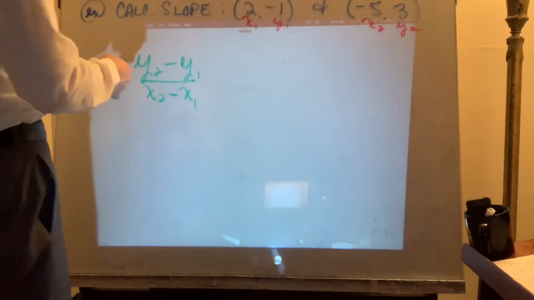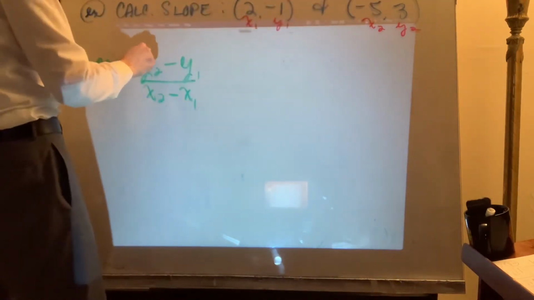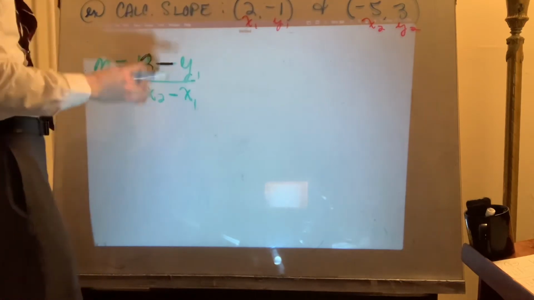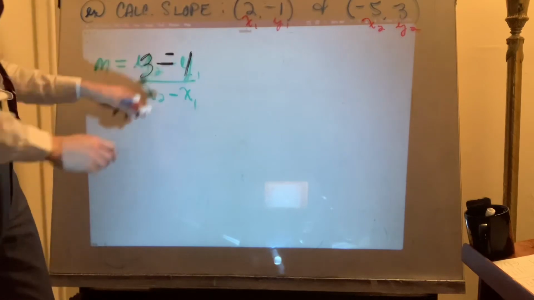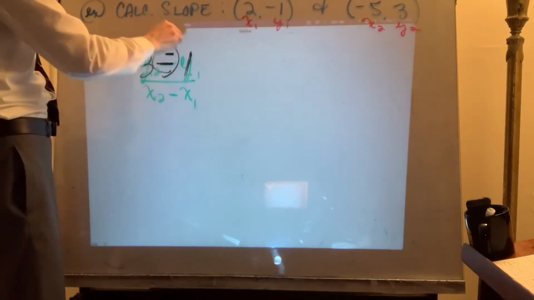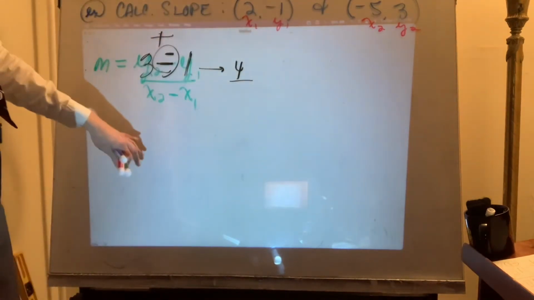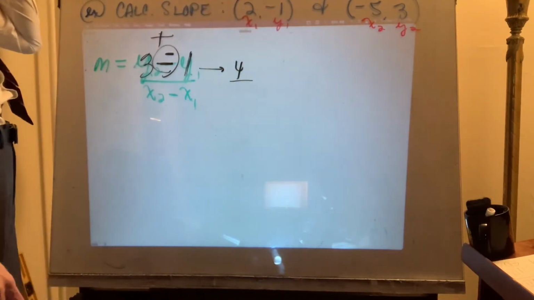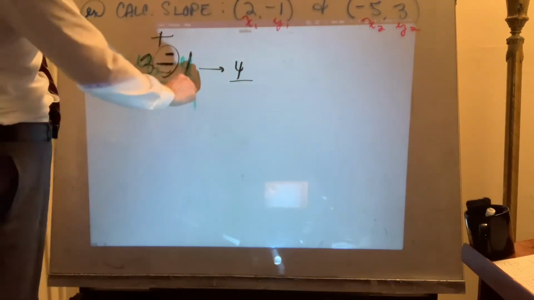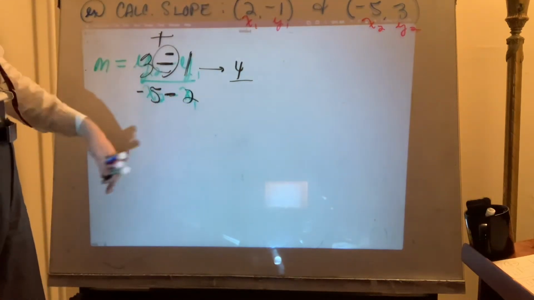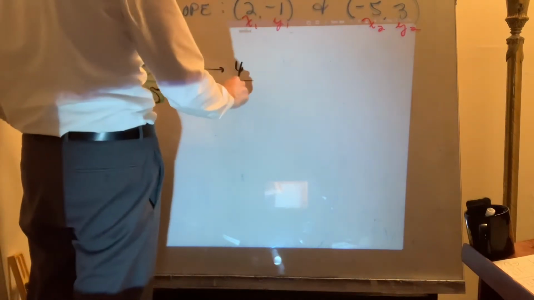All right. So if I've designated y2, 3, I'm going to write a 3 here. There happens to be a minus in the formula, to be careful of that, and then the y1 is -1. You have a double negative, which means that this is really 3 plus 1, which is a 4 on top. Right? In this case, if you put the x's in, this is -5, the way I've decided. There's a minus in the formula, and then there's a 2. Right? Same signs you actually add, you just amplify and get a bigger negative. So this will be -7.